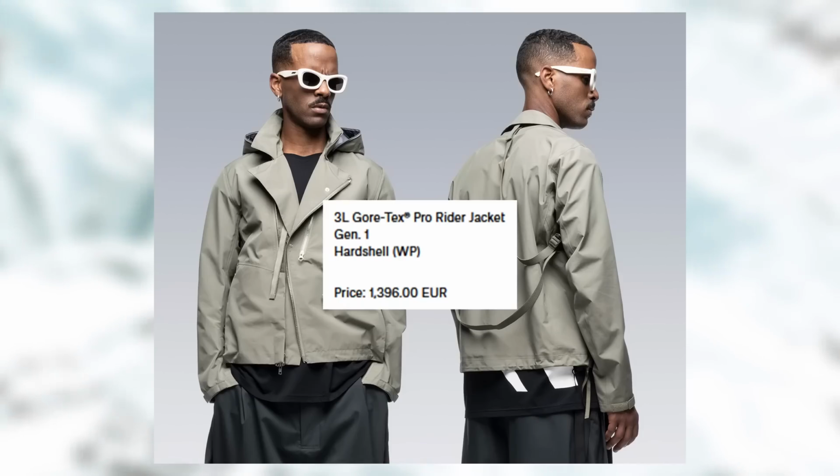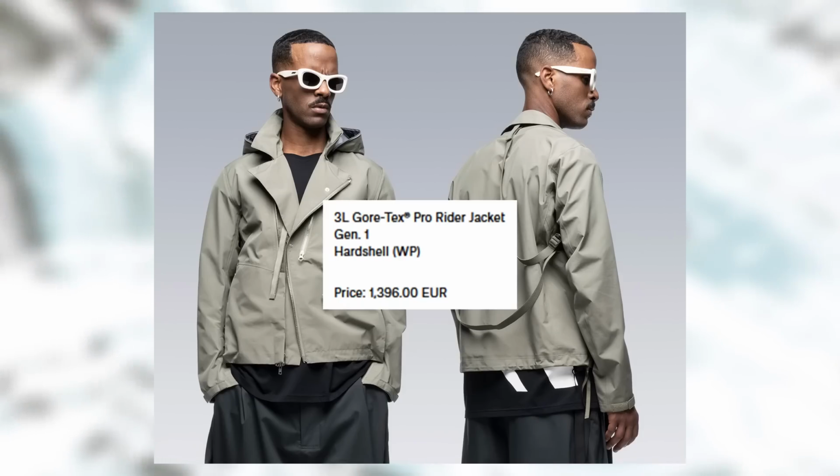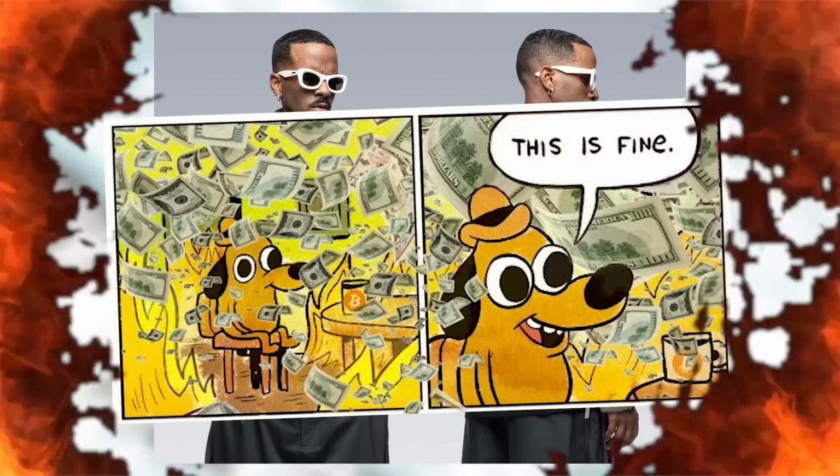I'd argue that now people are even kind of resistant to the idea of paying more for unique product design and aesthetics when it comes to tech, which is weird because it's so normalized to pay extra for unique aesthetics and product design when it comes to every other aspect of fashion. Why wouldn't you want the thing you hold and interact with every day to look cool and interesting as well as be functional?